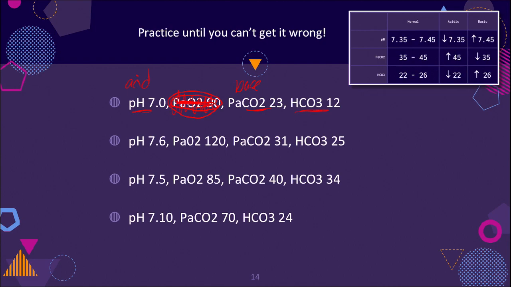What's our bicarb at? Our bicarb is very low. So bicarb, again, is basic. If something that is basic is going down, we're getting less and less of it, we actually are going to become acidotic. So we take a look at that. And again, you're not trying to come up with any conclusion at this point. You're just going to write down acidotic, basic, acidotic. Perfect. Now we know what these three things are.